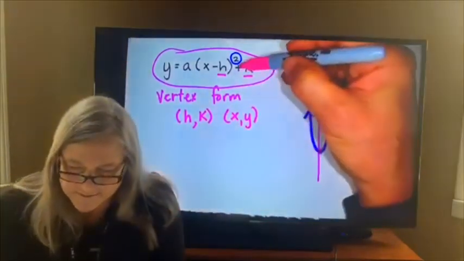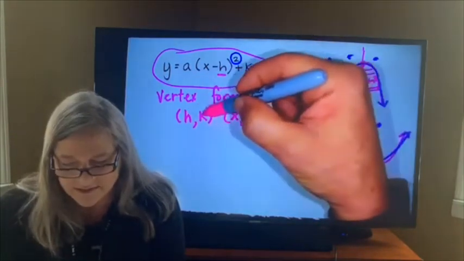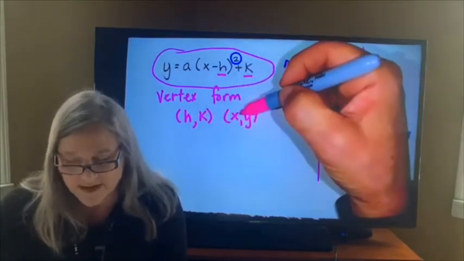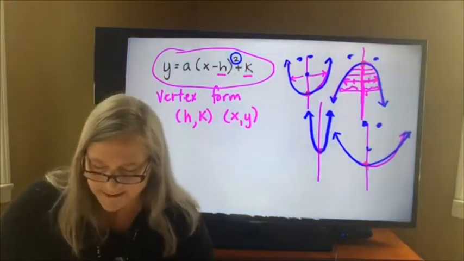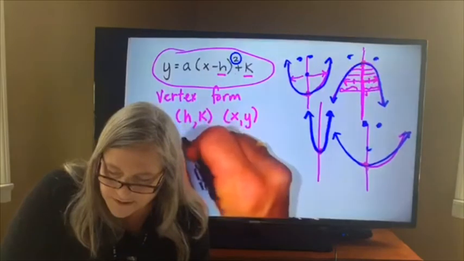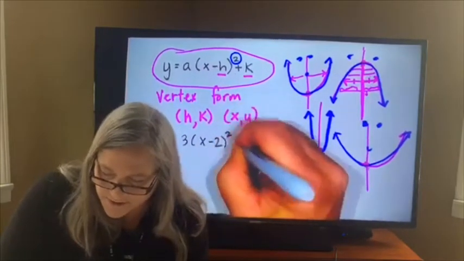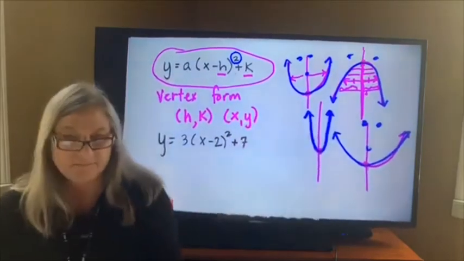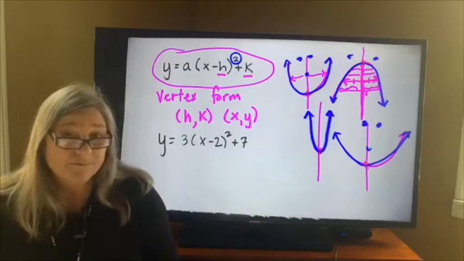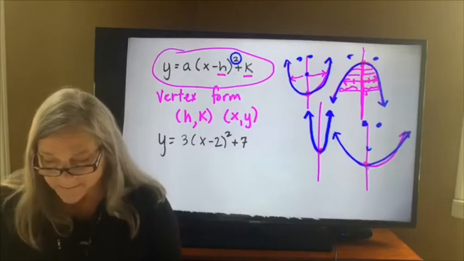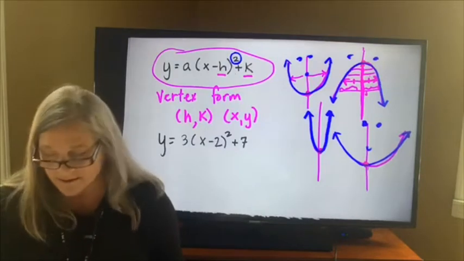So if we want to graph something that has this information, that tells us the x coordinate and the y coordinate for the vertex. So let's say we have an equation of a line that looked like this. Y equals 3x minus 2 squared plus 7. All right, so if we had that equation of a line, first of all, that equation of a line represents something. That's important. But then, because it's in vertex form, we can just pull out this point.